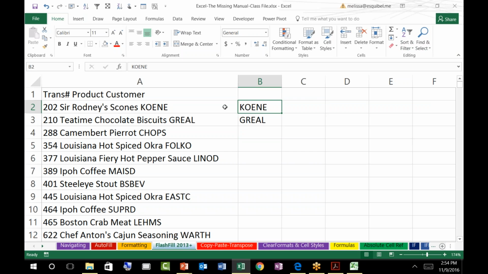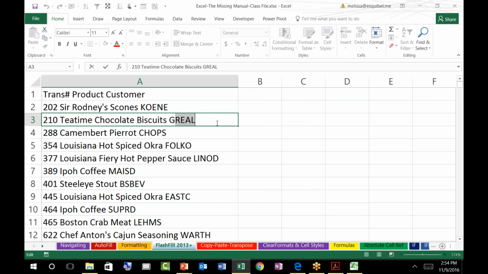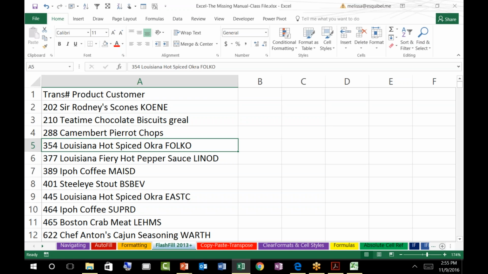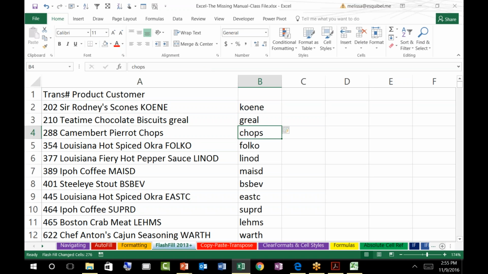Let's delete this column so we clear the Flash Fill functionality here, and let's do this one in lowercase. And let's put this last one in proper case. Let's see what it does. If I type in KOENE and G, it still finds it. Now here's the fallout. It's going to leave them all in lowercase, so that's just the fallout. So yes, it'll still work. It's not dependent on case. It's dependent on how much it can tell.